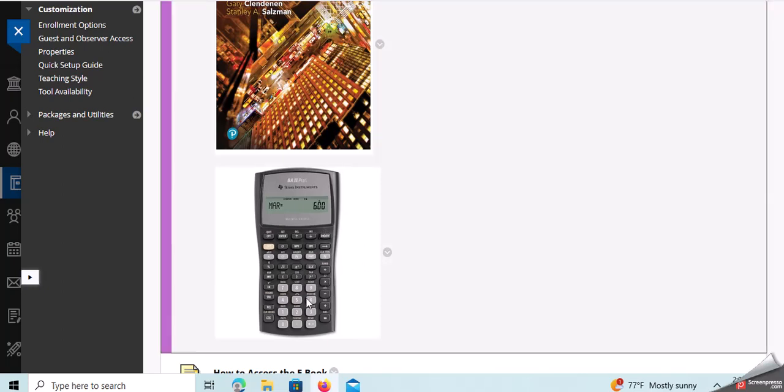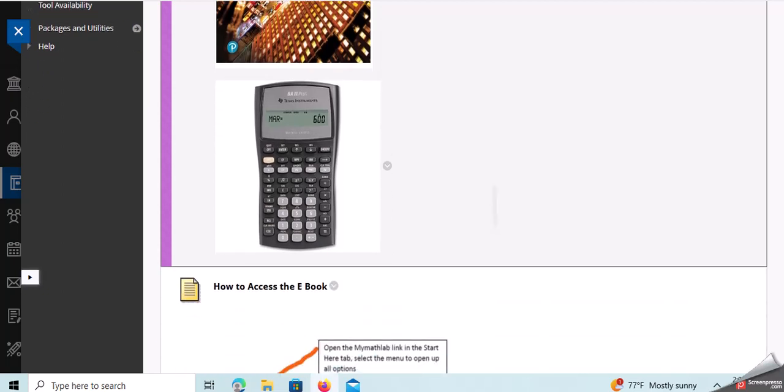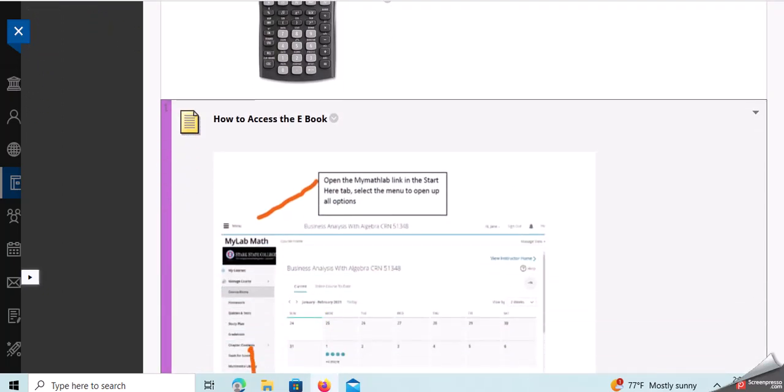You can either get the hard copy calculator like I show here, or there is one that is a phone app. You can buy it, which would be cheaper than the calculator, or you can even get a free version. The free version will have ads that pop up. So again, it just depends on how you feel about those ads, if you want to pay to get the version, or if you like to just have a handheld one. You can get them from Amazon, you can get them from our bookstore, but you're definitely going to need this calculator when we start into our test 3 material, so about halfway through the semester.